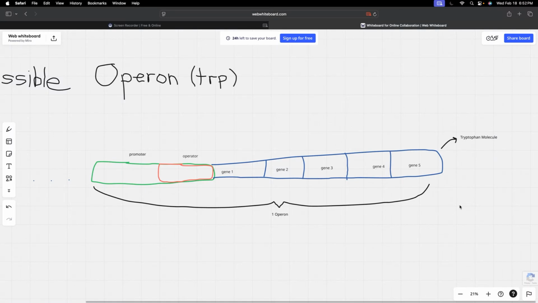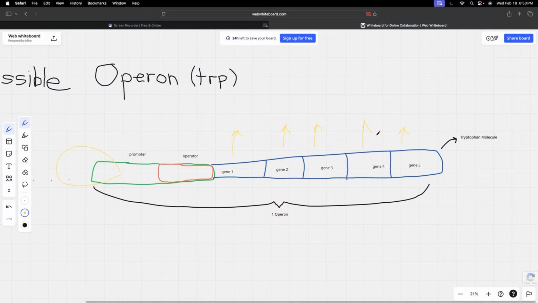So the segments of our operon here, we have the promoter at the beginning, but something different that we have in this red, orange, whatever color that is, is the operator. It is a segment of the promoter, and we'll see how it works in a minute. And then we have the 5 genes here. So normally the RNA polymerase will come in like usual, come here, and it will transcribe the genes, make the RNA, and that'll be that.